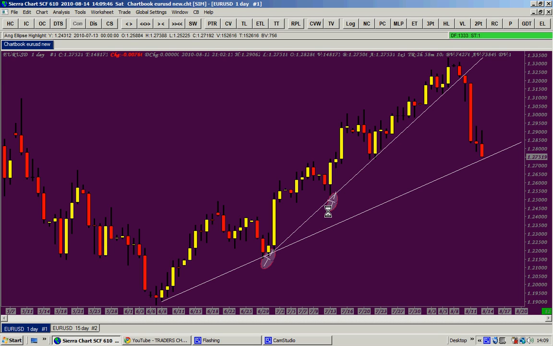You see the importance of the trend line here. A simple tool, free on the chart. Anybody can draw it, okay? And a lot of traders do not bother to draw it. It's up to them, okay? But we are showing again here the importance of the trend line, you see?